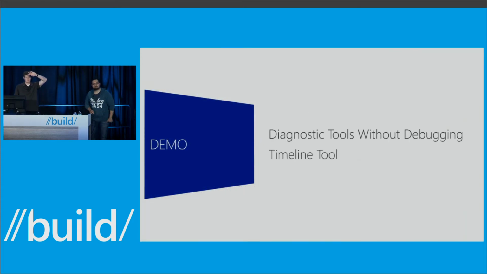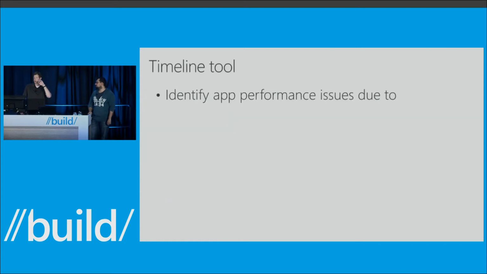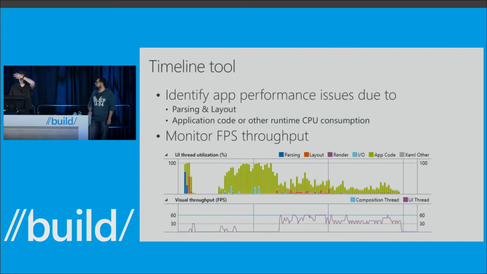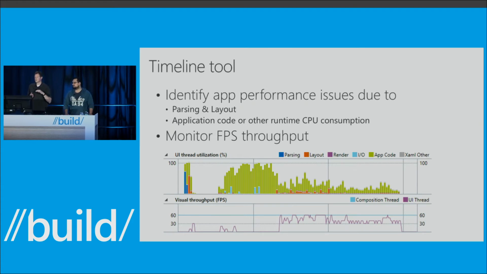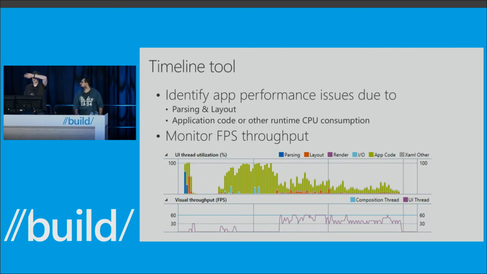So just a brief review. We briefly went through the diagnostics tools without debugging page, and we talked about the timeline tool that is new to 2015. There were a couple of questions. Concurrency Visualizer? Okay, so the question was, this looks like Concurrency Visualizer, which was a tool that used to ship in Visual Studio and now ships on the gallery. No, this is not the Concurrency Visualizer. Concurrency Visualizer is still shipping on the Visual Studio gallery as a separate installation.